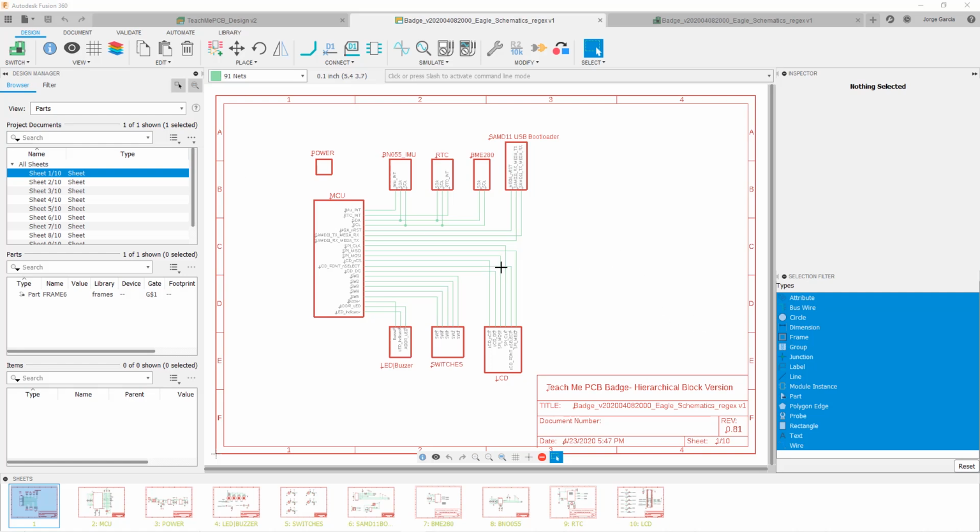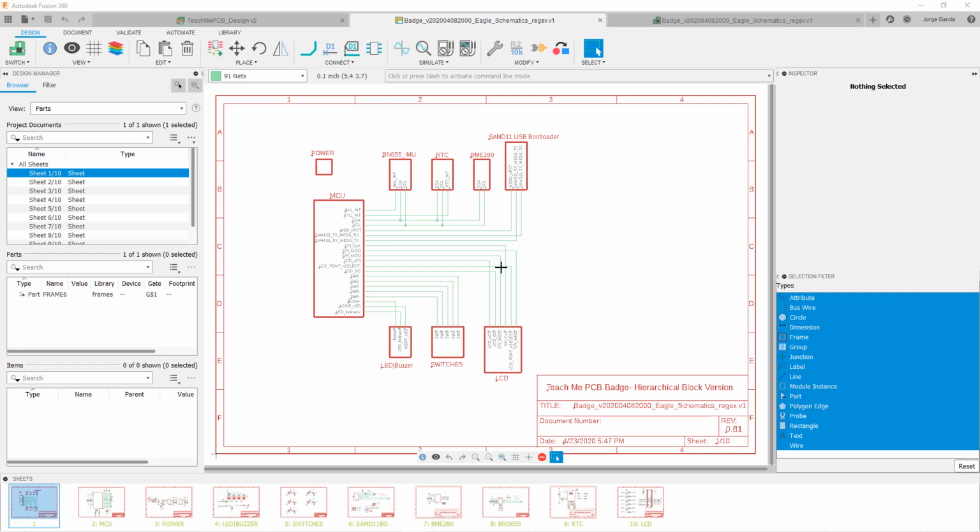Now I know I said in the first episode I wasn't going to go into the details of the schematic, and here I am showing the schematic. But as I was thinking about it, really the schematic can do a lot to inform layout, especially if it's a well done schematic. And I think as you go through this course, being able to make a good, readable schematic is a key skill, and it does help make the layout easier.